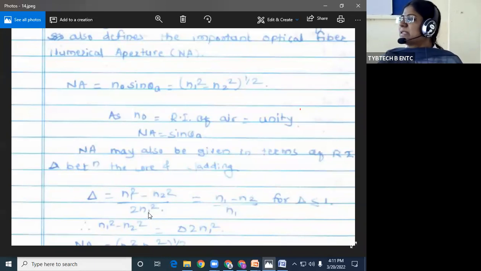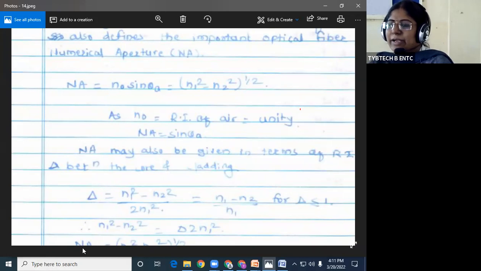जसा acceptance angle, critical angle हे जसे optical fiber चे parameter आहेत, similarly, one more parameter is there in optical fiber which is known as delta. Delta is relative refractive index difference between core and cladding. कारण आपण काय बघितलंय, कोर आणि क्लॅडिंगच्या रिफ्रॅक्टिव्ह इंडेक्स मध्ये जास्त फरक असतो का कमी असतो? They are slightly different or they are having major difference value? Slightly they are different. If core is at 1.48, cladding will be 1.46.